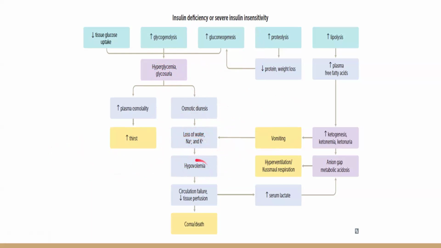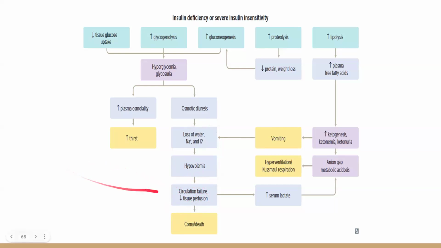All of this loss will cause hypovolemia. Hypovolemia means less blood volume, basically. Okay, so now you'll have circulation failure. You'll take this in PLD, I think, again with Dr. Rehan. He's going to explain to you how hypovolemia affects circulation failure, but it makes sense. If you have less blood, you have less tissue perfusion because you don't have enough blood to go to all the different organs, different areas. Let's say distal areas or areas further away from the center of your body, so for example, the hands and the feet. Maybe they don't receive all the blood that they're supposed to.